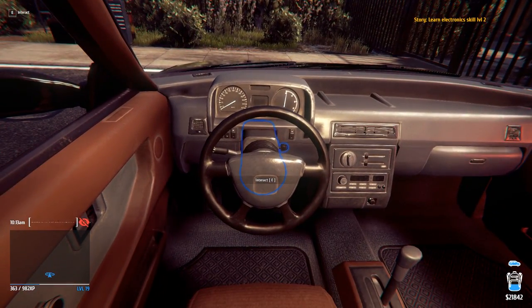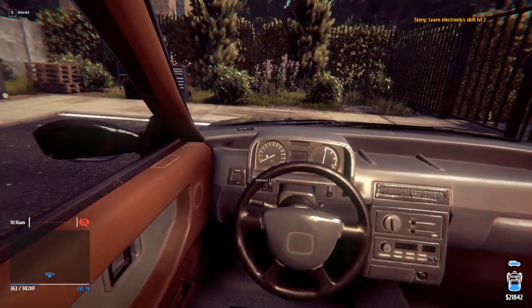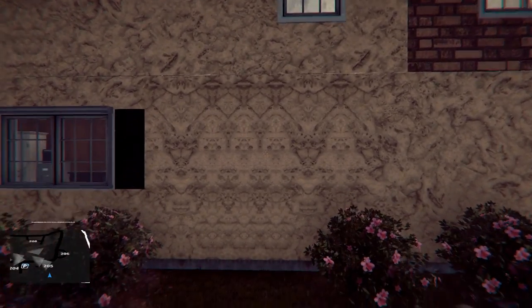All right, we need to get our level up a little bit more, so let's go on another heist. I'm going to drop some stuff back at our inventory, and we'll go out on another run. All right, let's try to get back into the mansion again and get some big, big, big items.